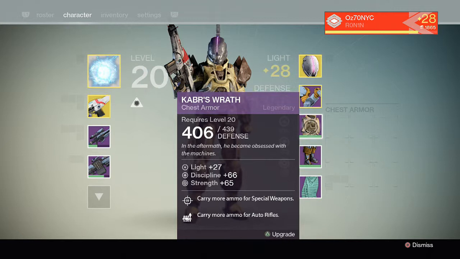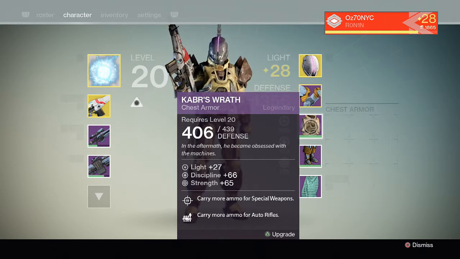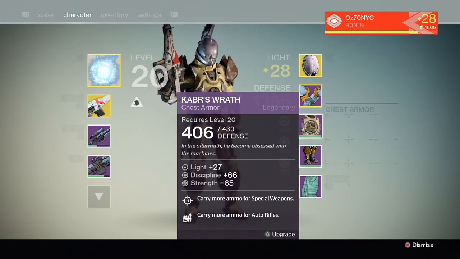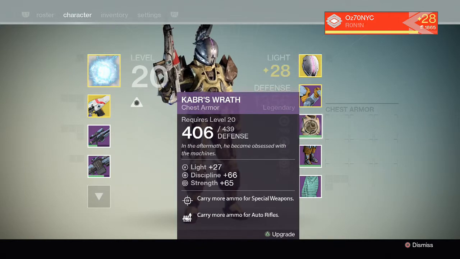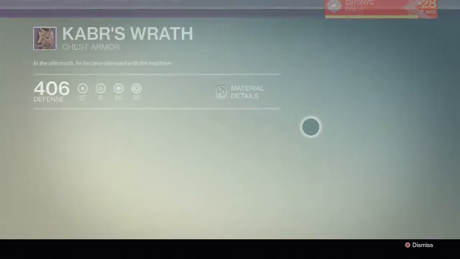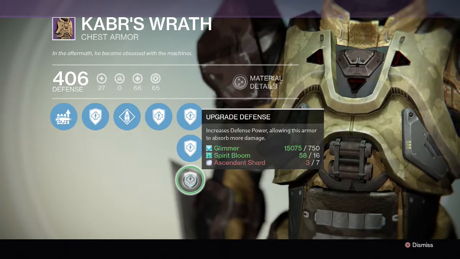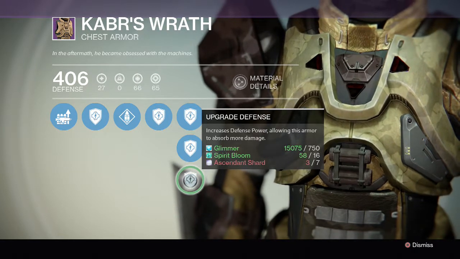Next up, we have Caber's Wrath, which is the Titan Raid chest armor. I've gone into the Vault of Glass 3 times so far. I have yet to complete it, namely because the people that I went into the Vault of Glass with were completely incompetent, but I'm going to go into that in my next video. But yeah, as you can see, I am one tier away from completely leveling this piece of armor out. I'm about 4 Ascendant Shards short.